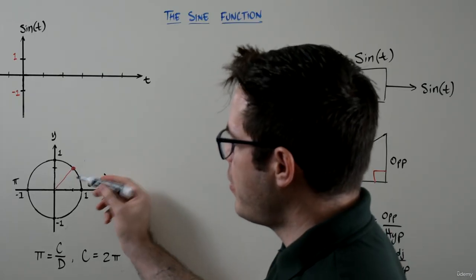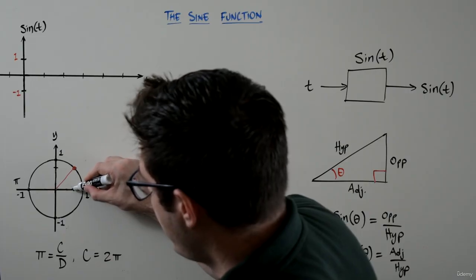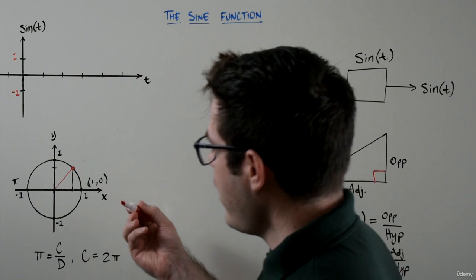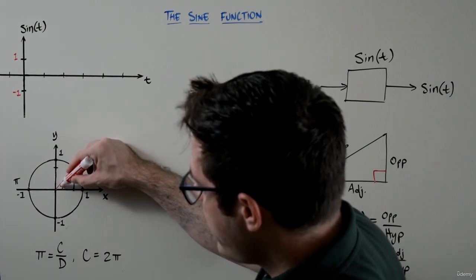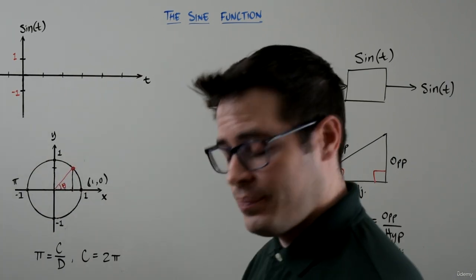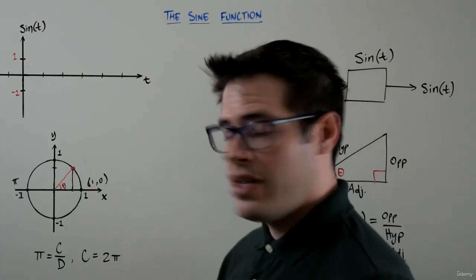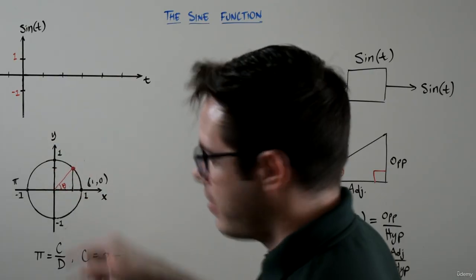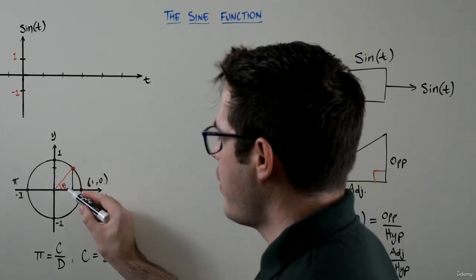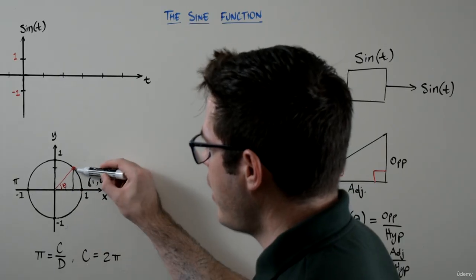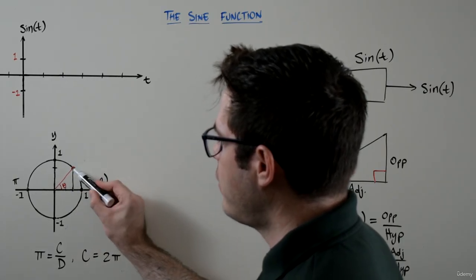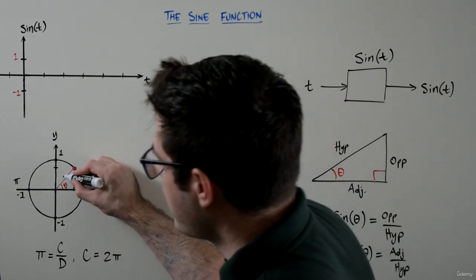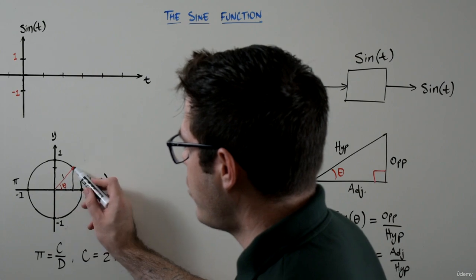Well, wherever we travel on the circle, we're forming a right triangle. And here is the triangle we're forming. And we're also forming an angle with the x-axis. So right here is our angle, and we can call this theta. So we can use the trigonometric functions to calculate the lengths of these two sides on the triangle in relation to theta. We know that the sine of theta is equal to the opposite side of the triangle divided by the hypotenuse. But in our case, the hypotenuse is 1 because this is a unit circle. So this length of the triangle is 1.